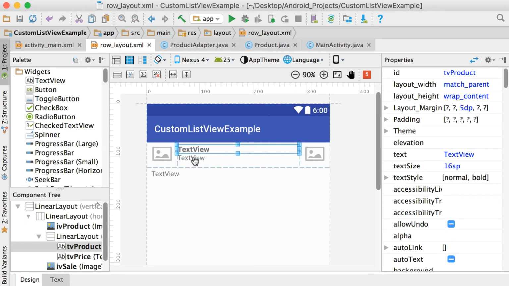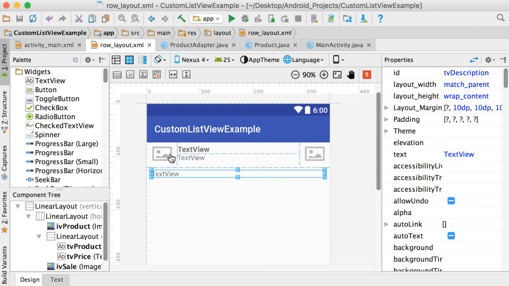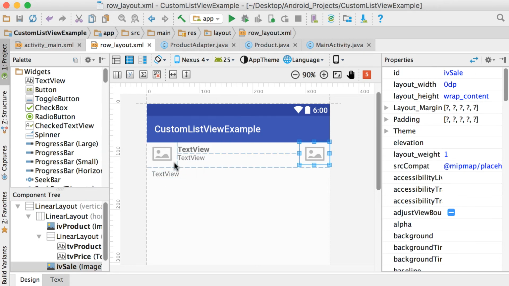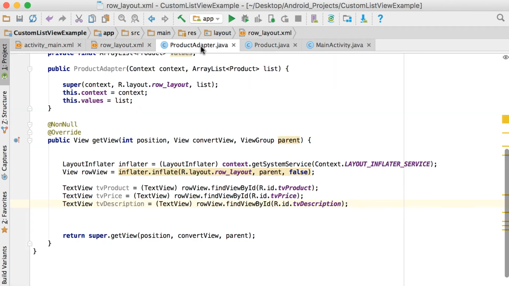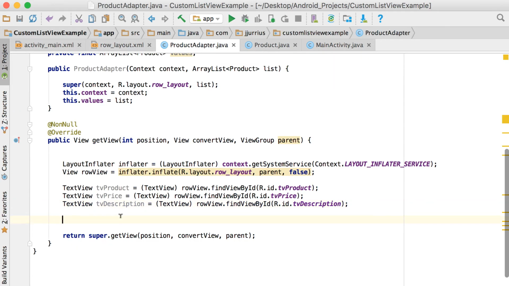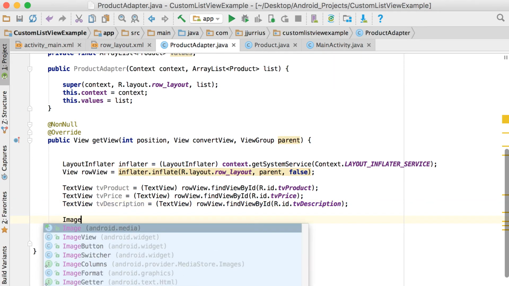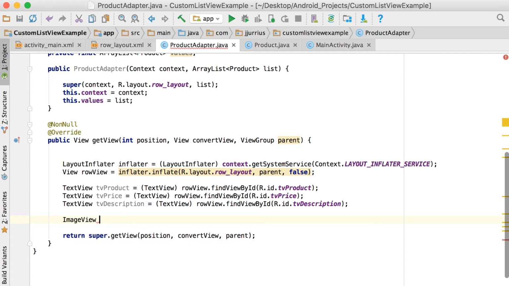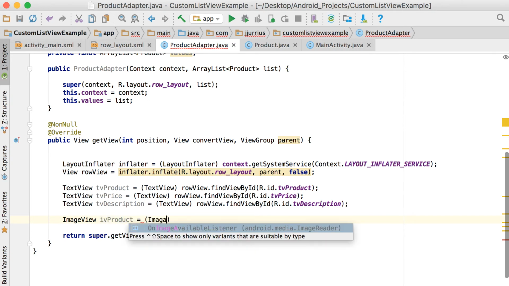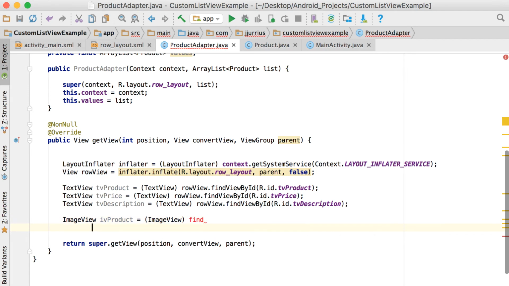So on that layout, 1, 2, 3 text views that we want to set something on, and the 2 image views. So the first image view is called IV product. So let's go down, set up the 2 image views as well. So it's going to be ImageView IV product equals again an image view, find the view by its ID.